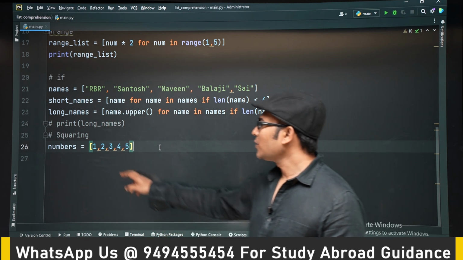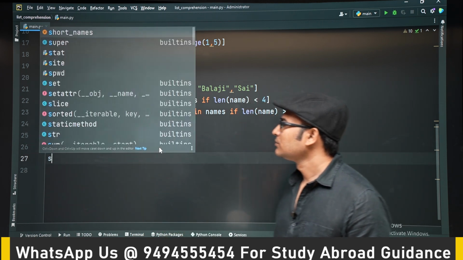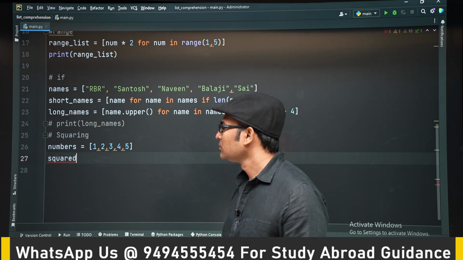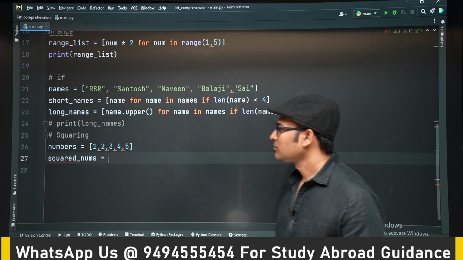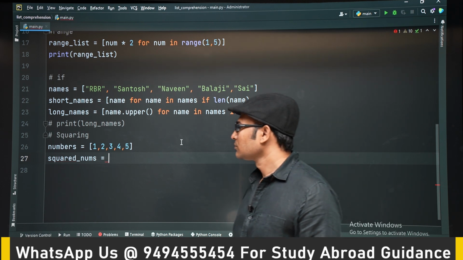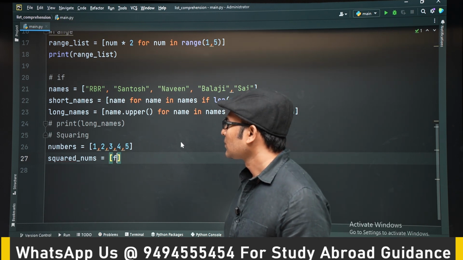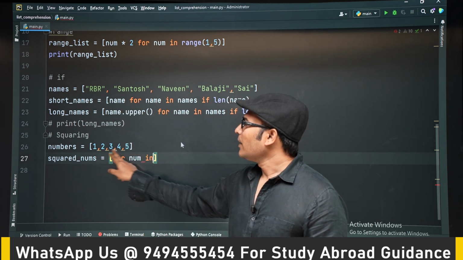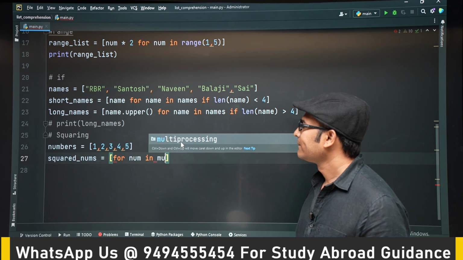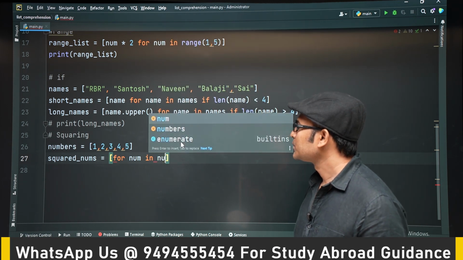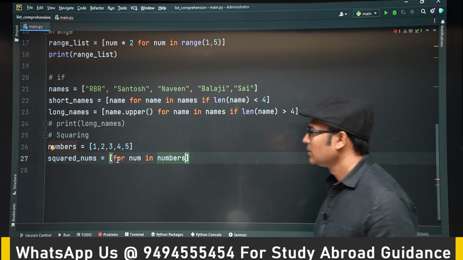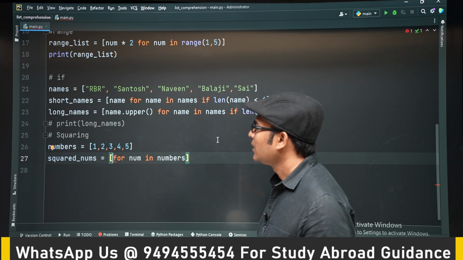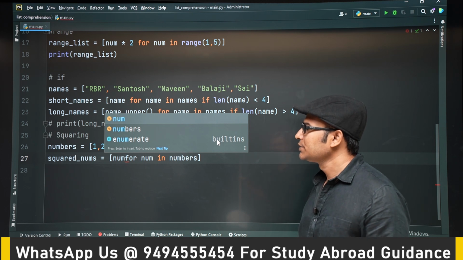Now I want to square all these numbers. Again, we are going to loop in this numbers list. And we are going to get each number one by one and we are going to add it to the new list.